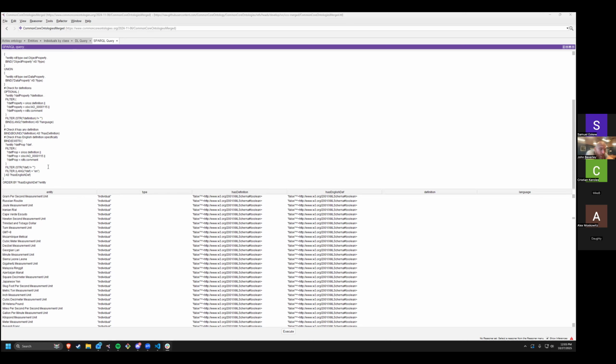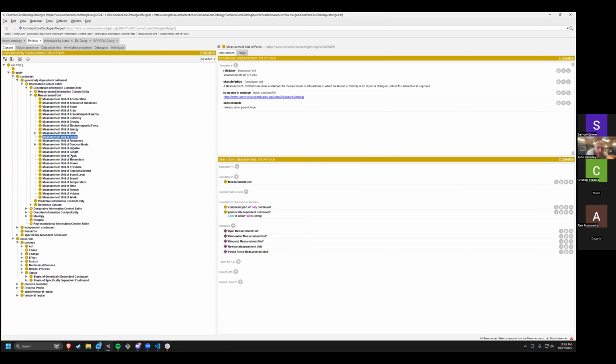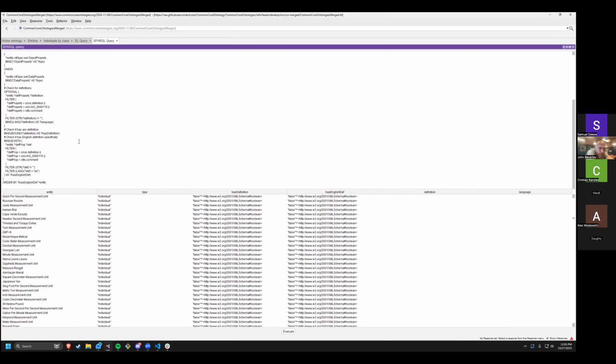filter, SKOS definition, OBO, IAO. What does CCO use for definitions? I think they have their own property. Go to entities and check. Let's see. Oh, they use SKOS definition. Okay, never mind. So go back to the SPARQL query. It should be checking that, SKOS definition. It should only use SKOS definition actually, but that aside. Keep the ones that have no definitions.